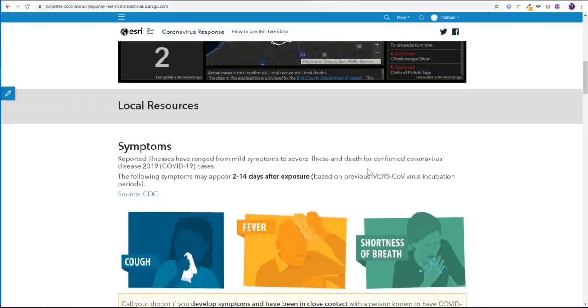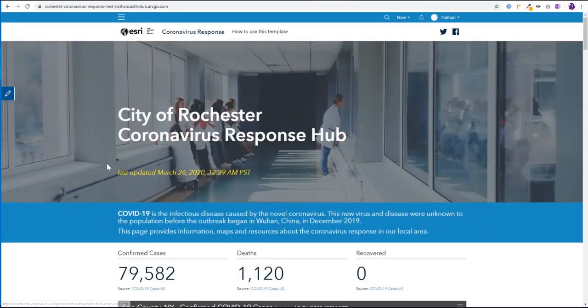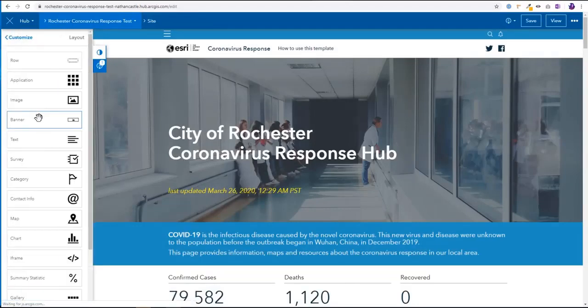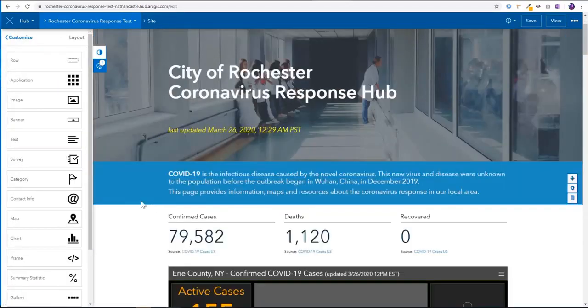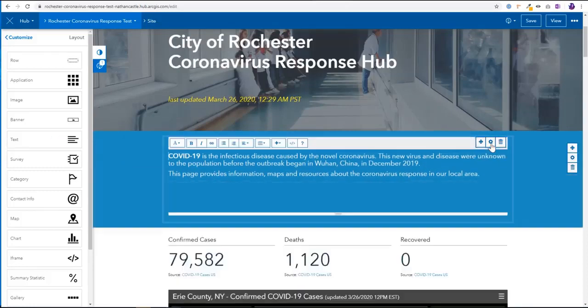I'm going to scroll back out here and start taking you through the rest of these editing options. So I won't run through all the cards in the layout section here, but just know that some of the most frequent ones that you'll be using are the text card. This one's already in use a lot in this template. You could hit the gear icon on here and you'll be brought into a text editor, which you'll be able to change the text. Like, let's say I want to specify in the Rochester area here. I'll type that in there.